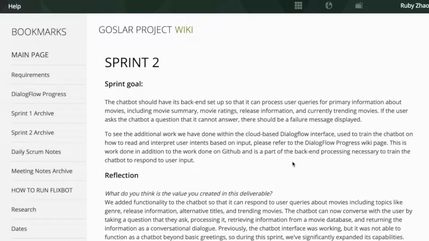Our specific goal was to have the chatbot process a couple of specific types of queries, including general information about movies, release information, movie ratings, alternative titles, and trending movies.